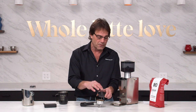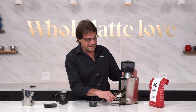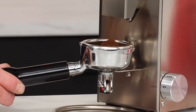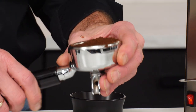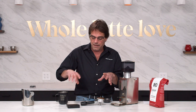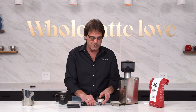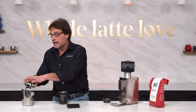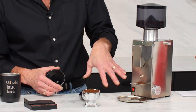The dosing funnel helps get all those grinds in there — the dispersion spout is kind of wide. Without the funnel, it's just a fact of life that sometimes you're going to have some grind spill. You can see the grinds coming out; it's not really spilling much, but the dosing ring helps keep it in. I'm using an 18-gram basket, and you can weigh your results with a scale. If you're at the entry level and not into brew ratios, just use the appropriate size basket, fill it, and level it — you'll get a pretty close to the same dose every time. No clumps at all at espresso sizes once dialed in.